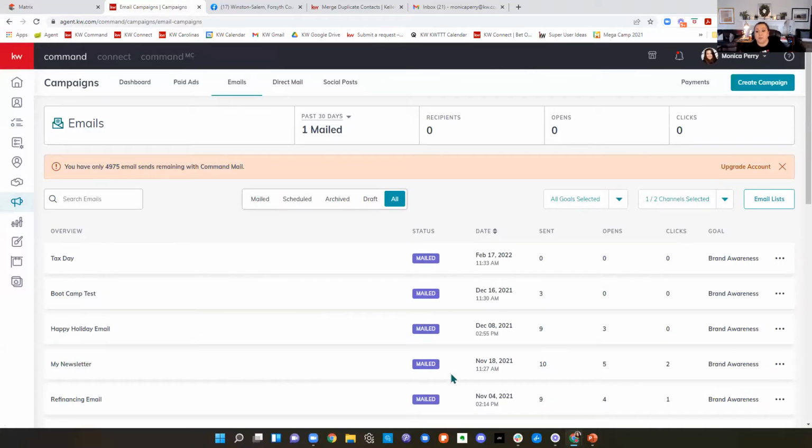Okay. So that's how email campaigns work. You have to use a designed email, whether you're creating it yourself or you're using one of the KW ones that's already created for you. And then you can see how many got sent, how many got opened, how many clicks, all that fun stuff.